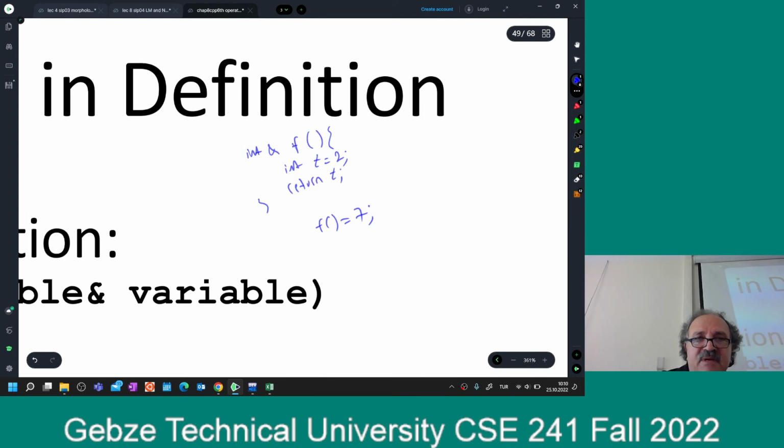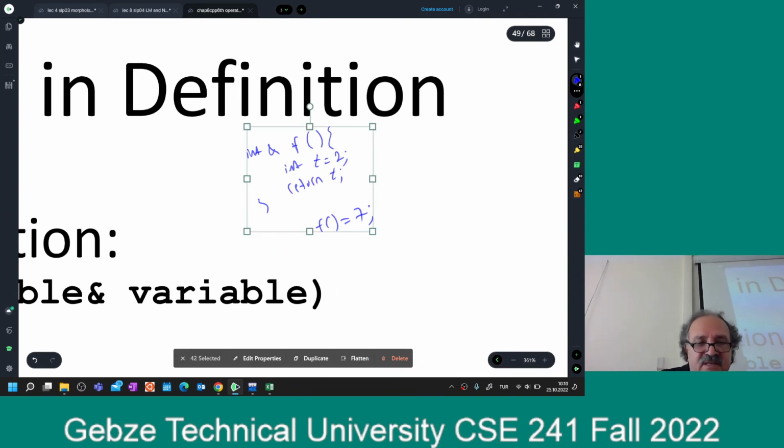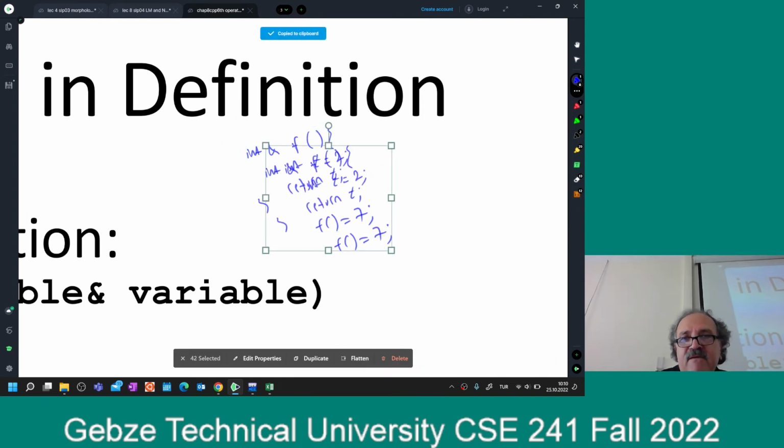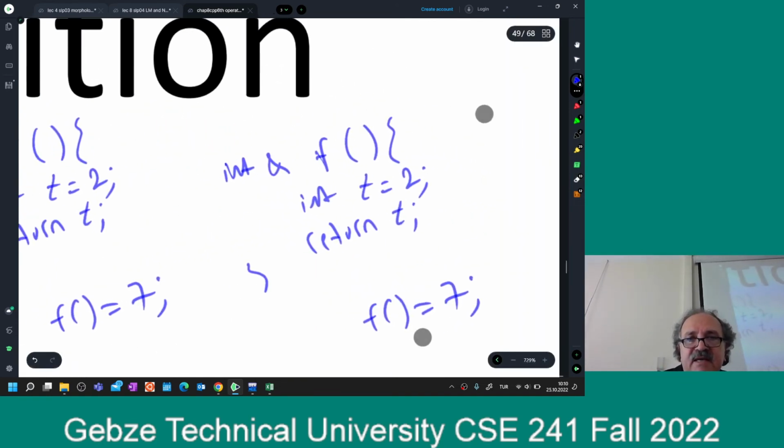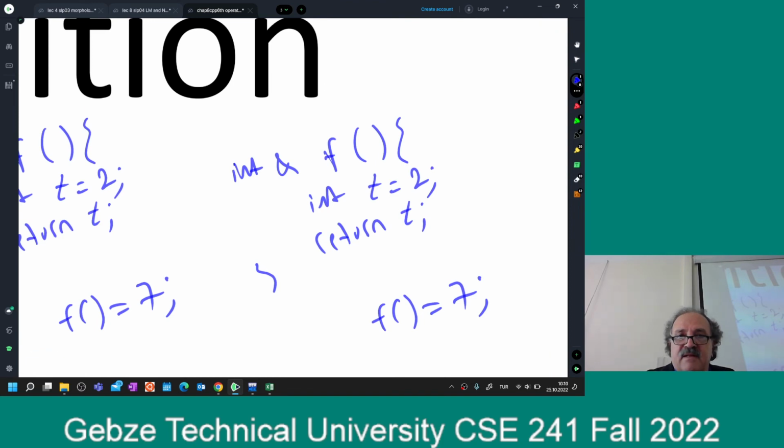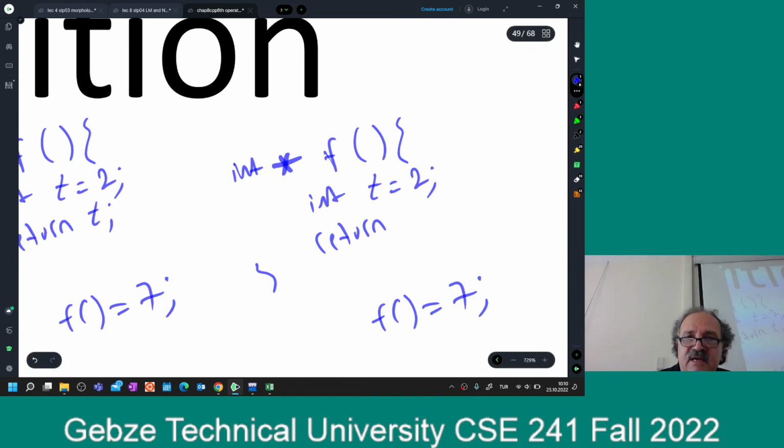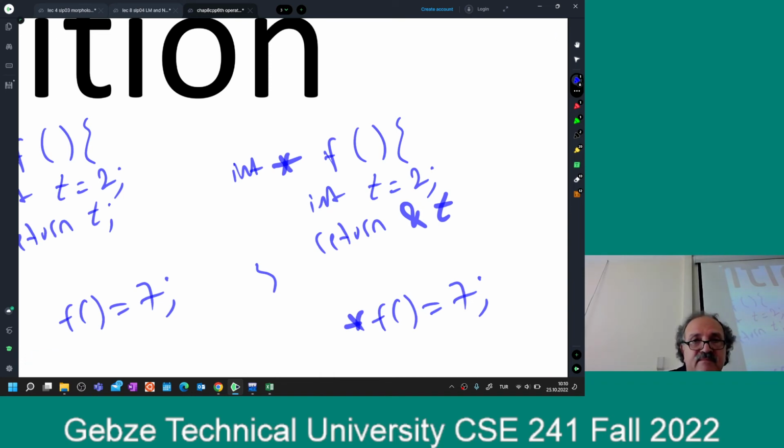Maybe you don't say that, but usually I change people's questions. You are saying that, okay, this is an integer pointer, right? And I am just returning an address of t and do this. This is not a function pointer. This is just a dereference.